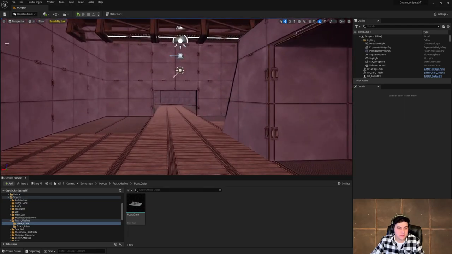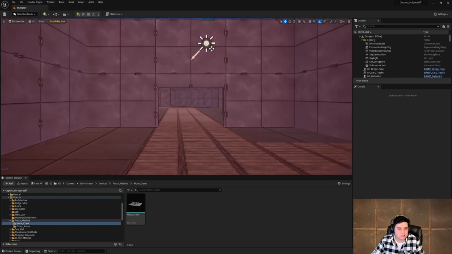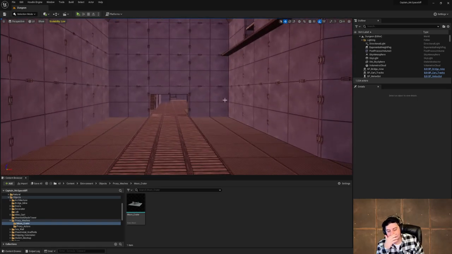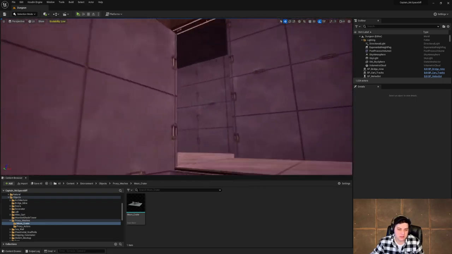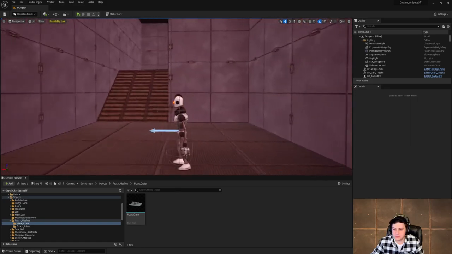So let me actually crank up the resolution. Yeah, it's a little bit better. So this level sits under what is going to essentially be our dev hub world. Well, not really our hub world, more so just a sandbox environment that the player can run around and do a bunch of different stuff in.